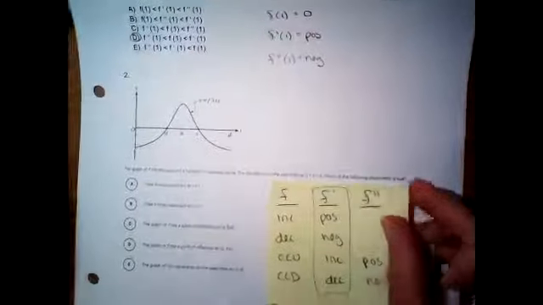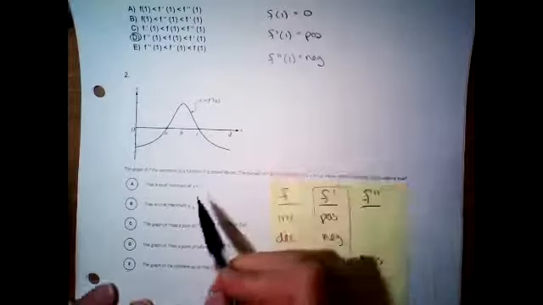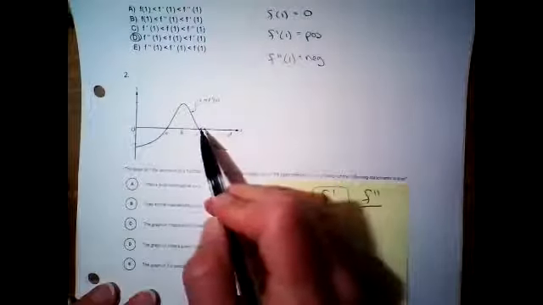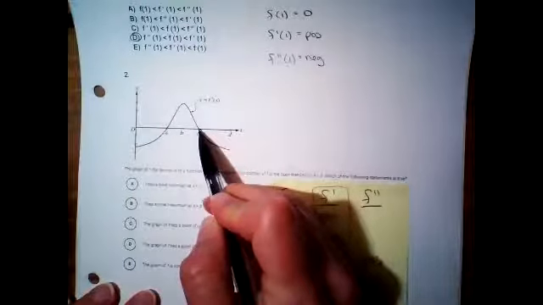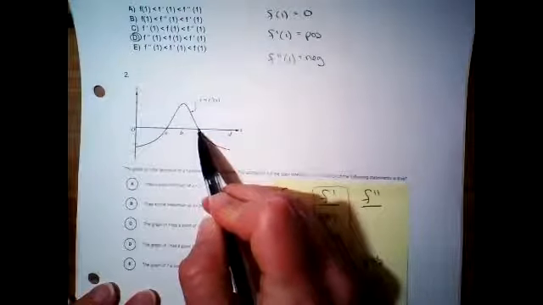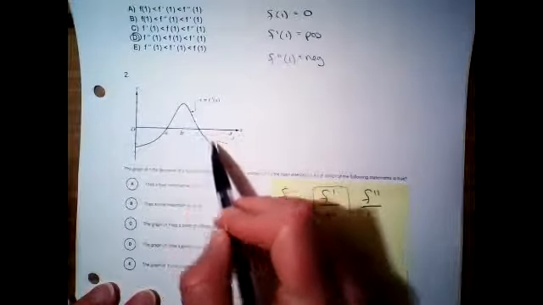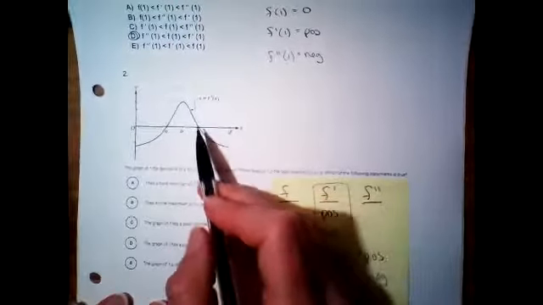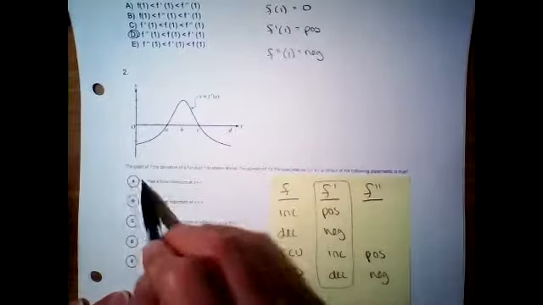All right, so number 2, the graph of the derivative of a function is shown. The domain is from 0 to d. Which of the following statements is true? So we have a local minimum at C. Well, no, that can't be true. A minimum would mean a change from negative to positive, and at C, we're changing from positive to negative. So there would be a maximum at C. So it can't be that one.